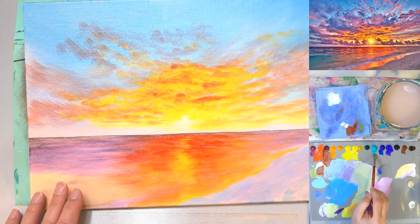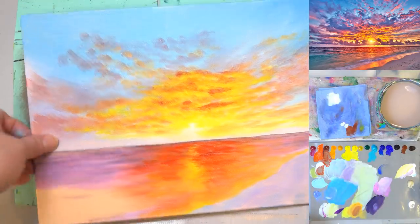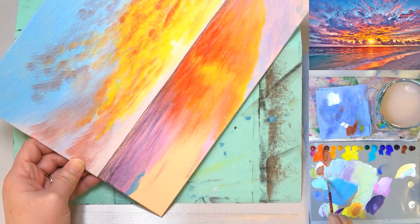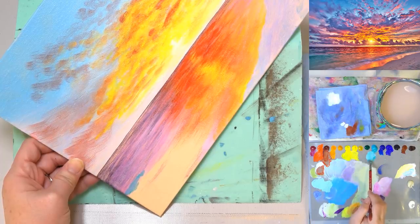And I'm going to grab that teal. And I'm just going to go in here. That's a little bit bright, so I'm going to add a little bit of white to it. Maybe grab a little bit of this Phthalo blue. It's already kind of tone down.